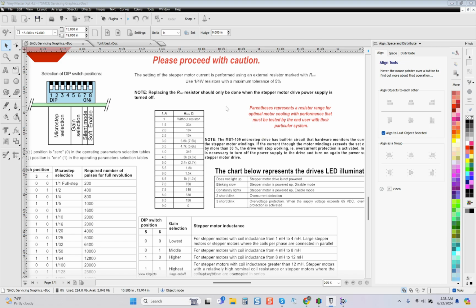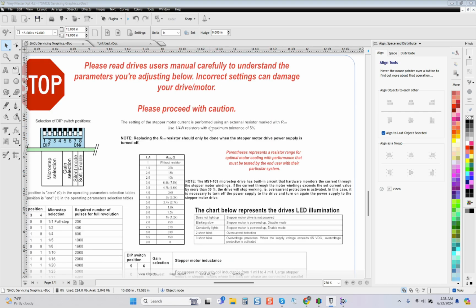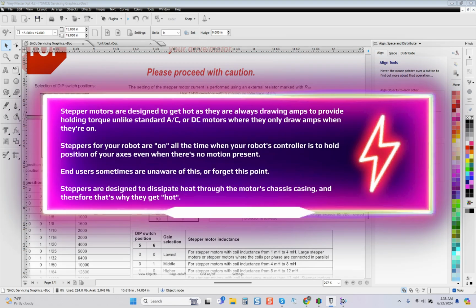Now, that being said, and I want to make sure you guys understand this, steppers are designed to get hot. They get hot because they're always drawing amps, unlike a typical DC motor. And why is that? That is because they naturally are pulling power and they are presenting holding torque to your system, so axes do not move until they're directed to.